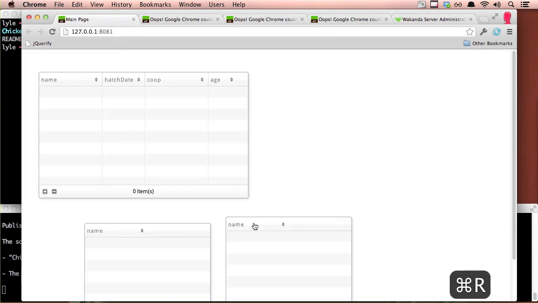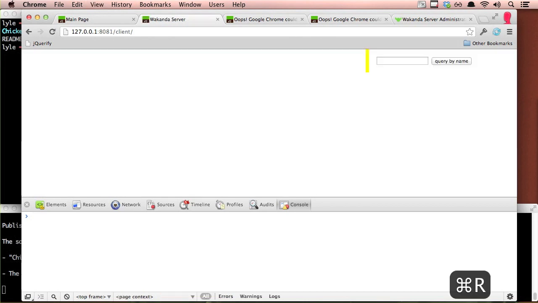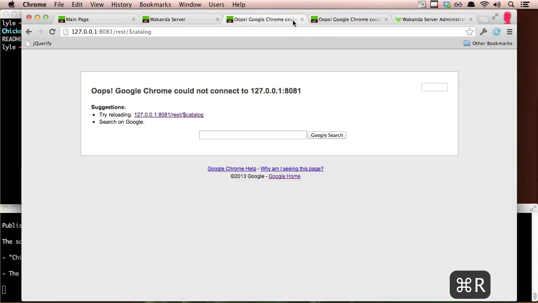Additionally, let me show you, this is by default how our client builds things. You can drop these widgets in. That's our studio, Wakanda Studio, and you drop your widgets in. And it's got a whole stack of framework that I'm not loading in this version. That's kind of the point, that we can do it without the Wakanda stack. So if you're familiar with something else like Sencha or Backbone.js or the 50 other different JavaScript front-end client situations, you can use that. Here's another interface that I've built.